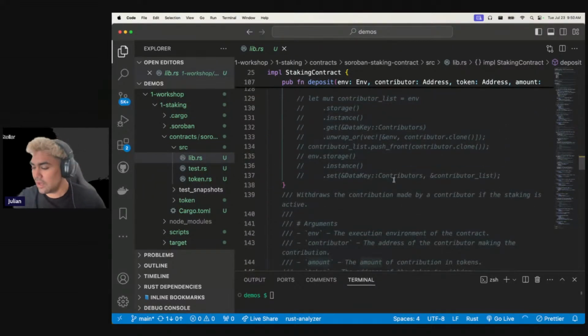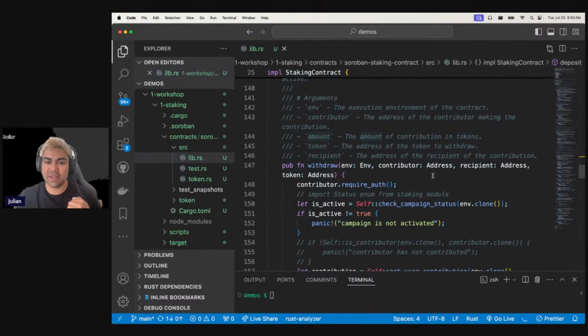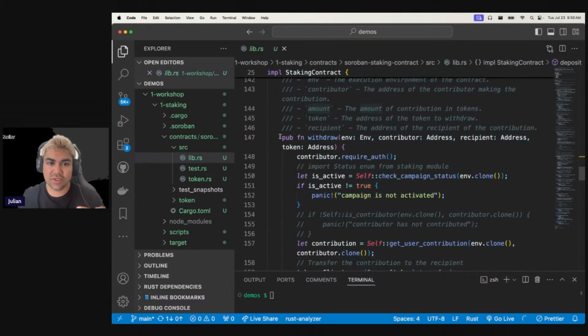All right. And then similarly, if we go to the withdraw function, it works exactly the same, but in reverse. So we say pub fn withdraw, with contributor, address, recipient, and token. So you see contributor.require_auth.